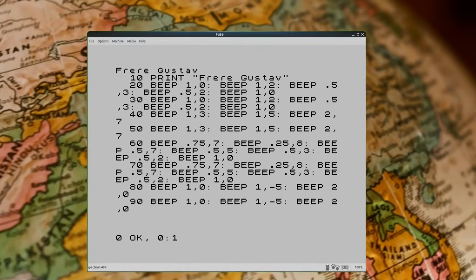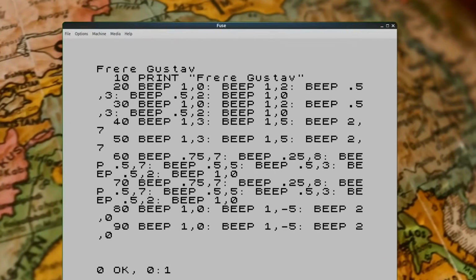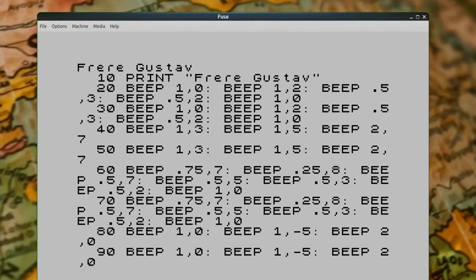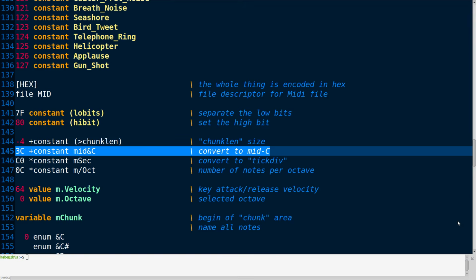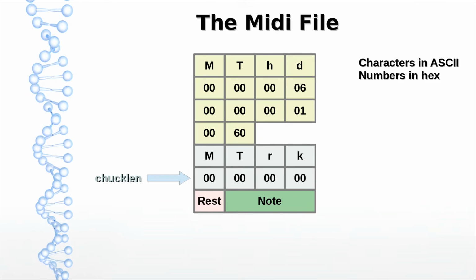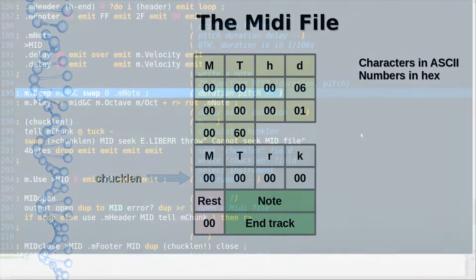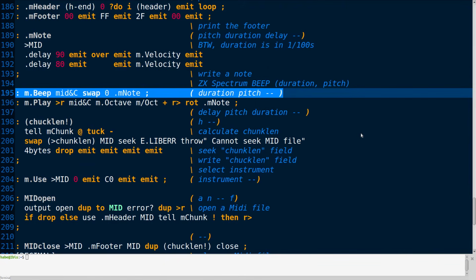Now, admit I'm getting close. The only thing missing is the pitch. Remember, the ZX Spectrum defined middle C as 0. In MIDI, the middle C is 60. So I just have to add that offset to the ZX Spectrum note, and everything will be hunky-dory. Ending the track, that's not a problem. That's an event. Easy. All that's left to do is to create a word to write the note to a MIDI file. And yeah, I defined BEEP. What do you think? That's what started all this.